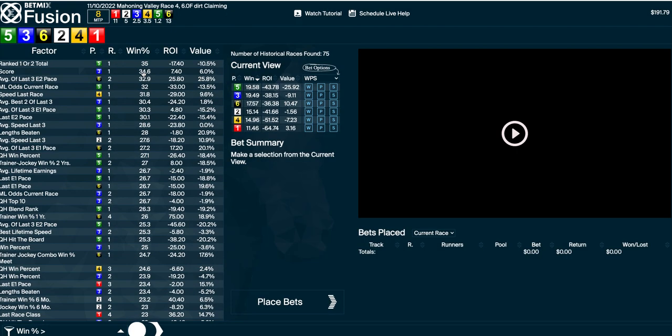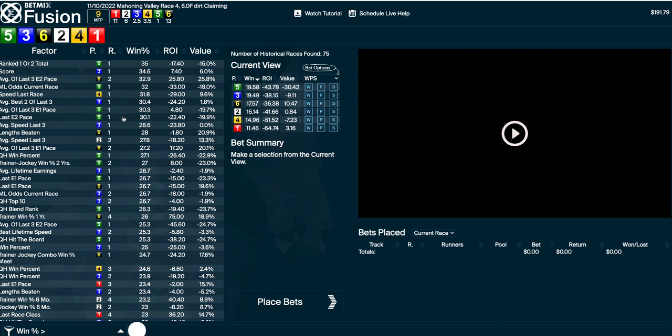And when you come into Fusion, what you'll see on the left-hand side of the screen is kind of the information about the factors. And we've called this Fusion because we're bringing in a lot of the stuff that you can see in Betmix, but we're making it a little bit easier by incorporating a lot of really good stuff from Angler that may be hard for some people to get to and a little bit time consuming to do on a race by race basis. So this hopefully brings all that stuff together and gives you some valuable information when you're handicapping.